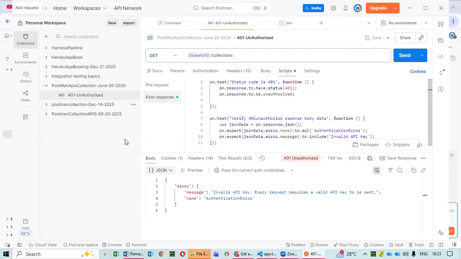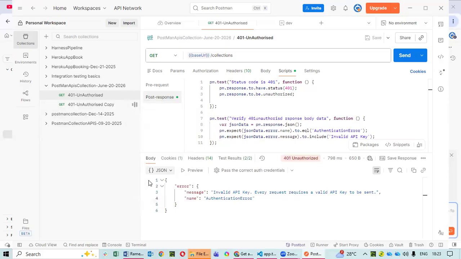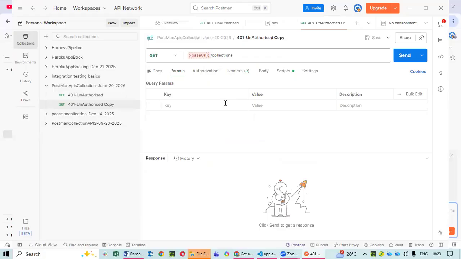Okay, now for the second test case, you can duplicate this. You can just duplicate it, so you'll get everything, and it's easy for you. So for the second test case, I'm going to write the positive case.